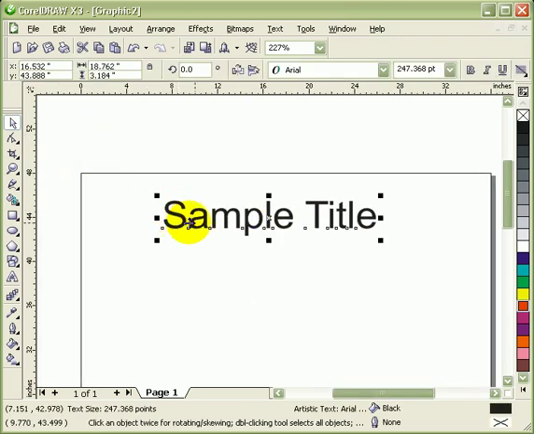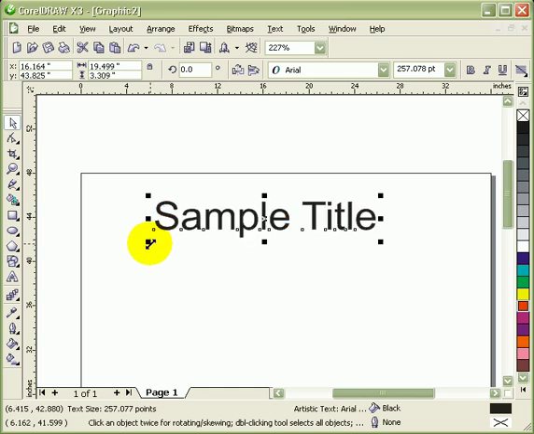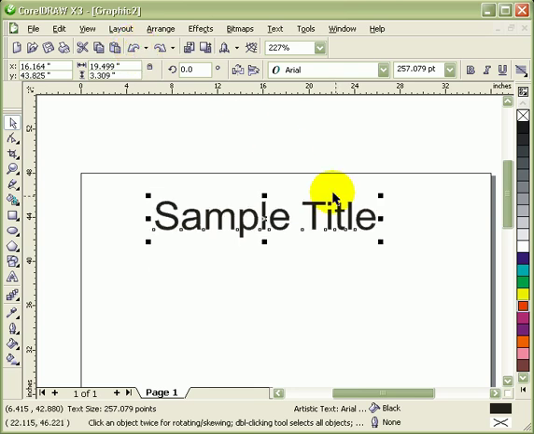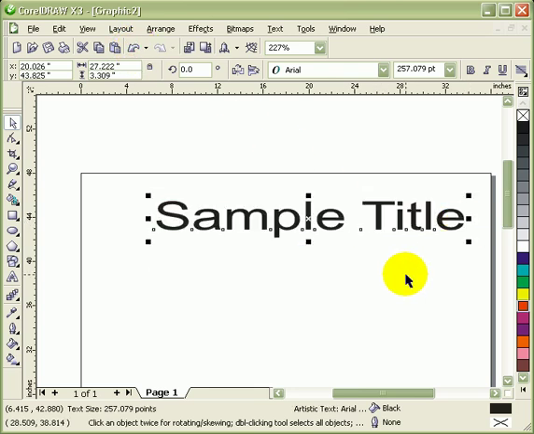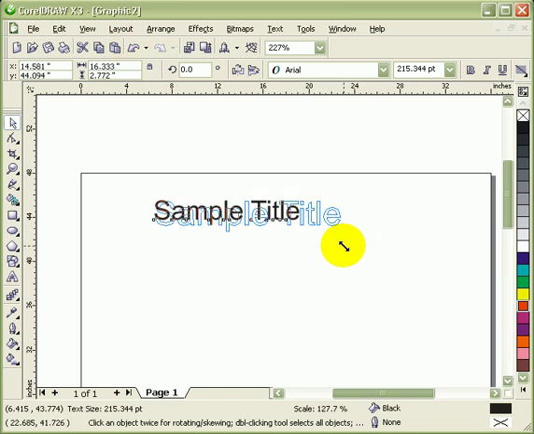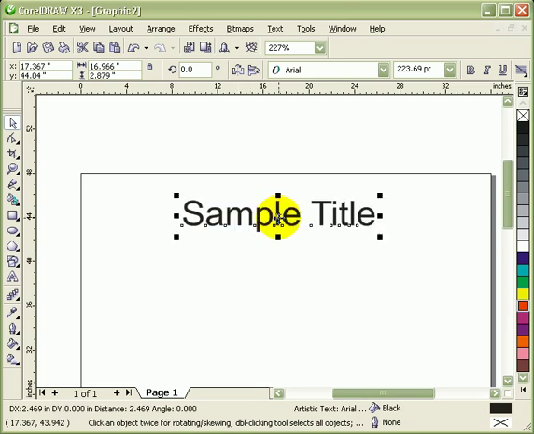Now, when I say the handles, that's what we use to enlarge it. This is the way to enlarge. You always use these four corners here. You don't use this corner or this corner. See, if I try to do that, it would distort the text. I'll just undo. Your undo button is also in here. And if I go this way, it's gonna stretch the text too. So undo. Always just grab the four corners. Okay, that's my sample title right now.